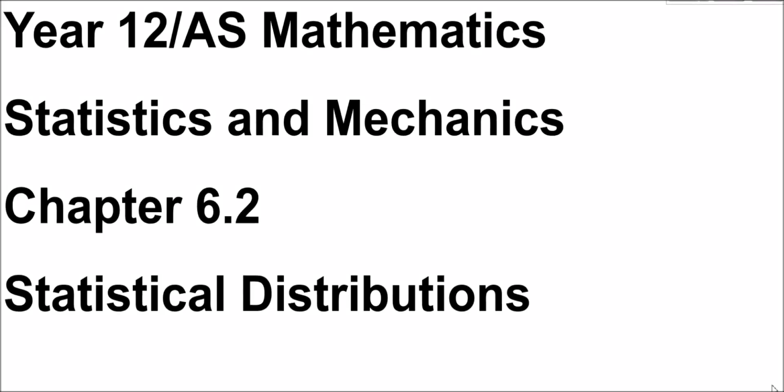Welcome one and all to the second lesson on the chapter of statistical distributions for the stats portion of the Year 12 course. So the last chapter we looked at, chapter 6.1, was just going through the basics of some of the statistical distributions you might encounter and how to illustrate those, in particular in tables. There's also something called a probability mass function too.